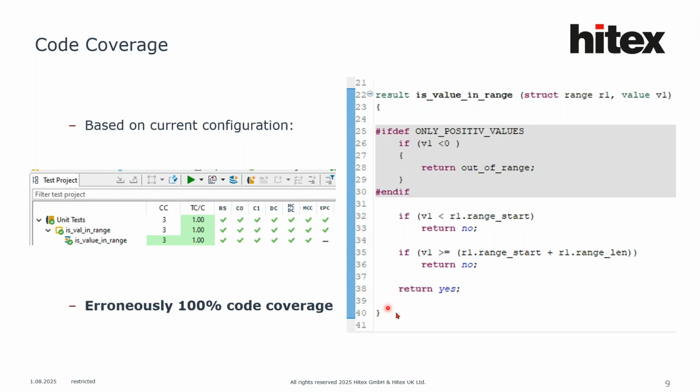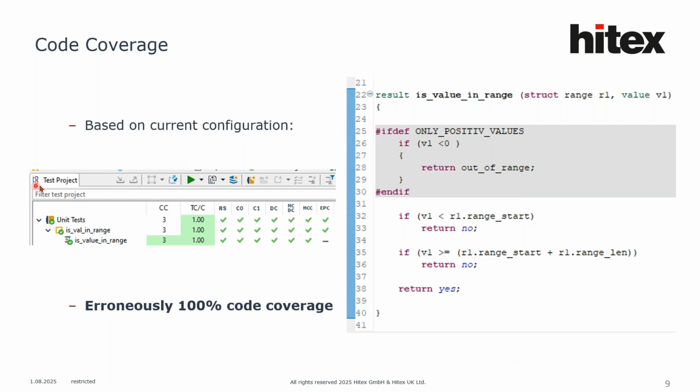Typically, the standard is value in a range. We have a start value and we have a length. This function will determine if a given value, here v1, is inside or outside. It's a very simple example. We can discuss different returns. Anyhow, it's a very small and simple example, that's clear.